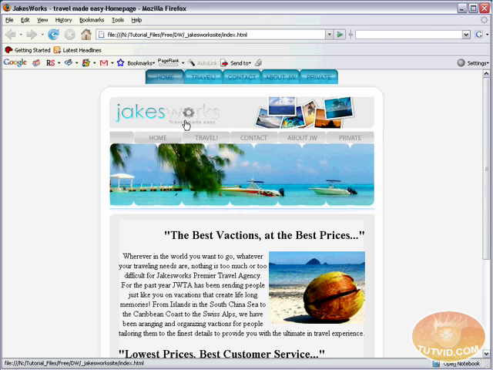Here we're going to take a look at creating a tabbed navigation bar in Dreamweaver, and Dreamweaver makes that very easy for you to accomplish. This is the exact navigation bar we're going to create. You can see when you roll over, the navigation bar changes, and when I click, it holds that down state until you roll back over, then it lights back up, but it goes back to the down state. That can be very useful for all kinds of different things.